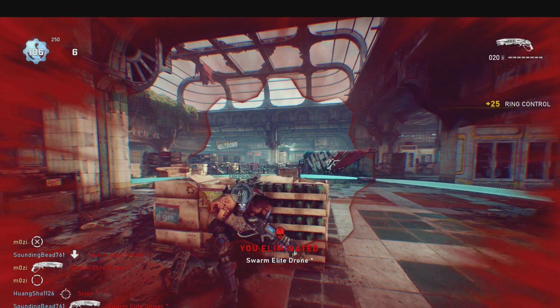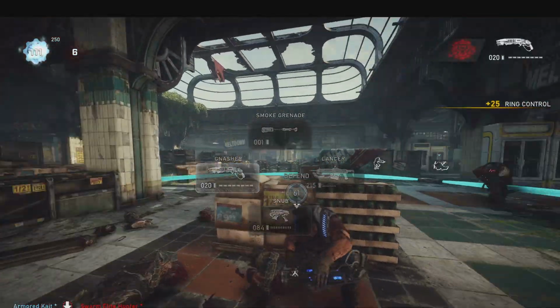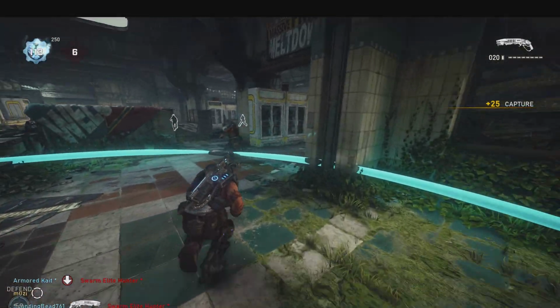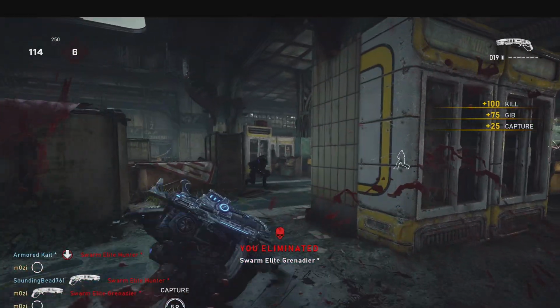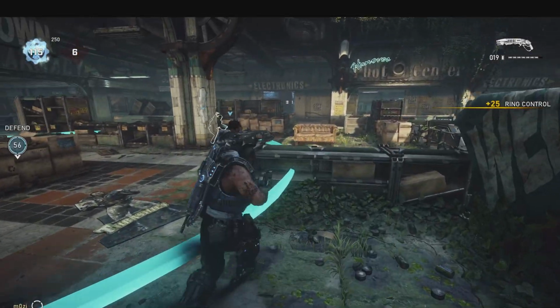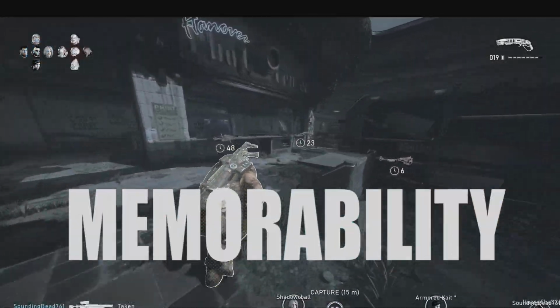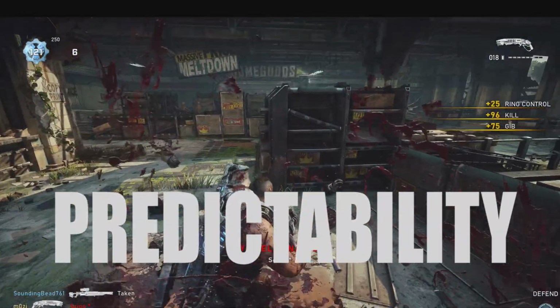And in my opinion, as an armchair perspective and from my own experiences building levels, it comes down to 3 main points. So 3 and 3, ironic, right? But just hear me out. Those 3 points are learnability, memorability, and predictability.